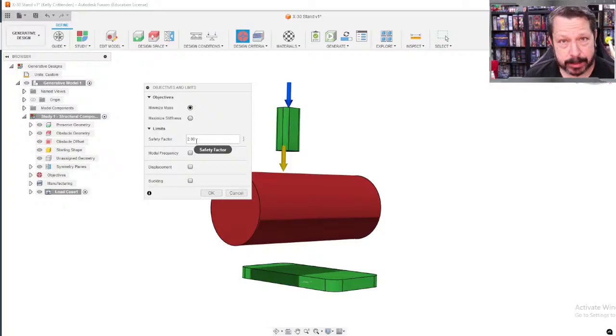Here, we haven't even assigned a material yet. That's actually going to be part of the simulation, is we can choose all sorts of materials. And what if we printed this in steel, or what if we machined it out of aluminum, or what if we, well, again, FDM printing isn't the kind of 3D printing they're talking about. So you have to keep in mind that it is assuming kind of a resin SLA type print where the material, the printed part, is mostly uniform strength versus an FDM print that has weakness along the layer lines. But let's leave that. We could actually add in some natural frequencies, displacement buckling. Let's just say that minimize mass is our goal.